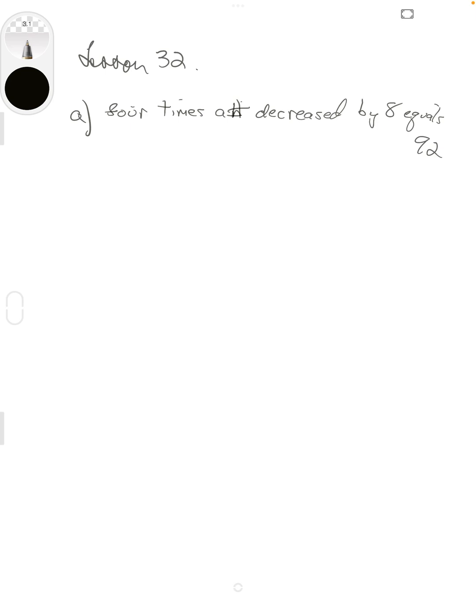4 times a number. Whenever they say times a number and they don't tell you what that number is, we're going to use the letter x. Your book sometimes uses the letter n. I'm going to use x. So 4 times a number is decreased. That means you're subtracting something from it by 8. And that's going to equal 92. So 4 times x minus, or is decreased by 8, equals 92. So the first step is figuring out the equation. Second step is rereading it to yourself to make sure it actually works.